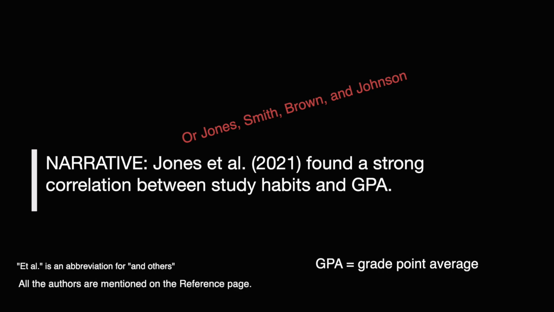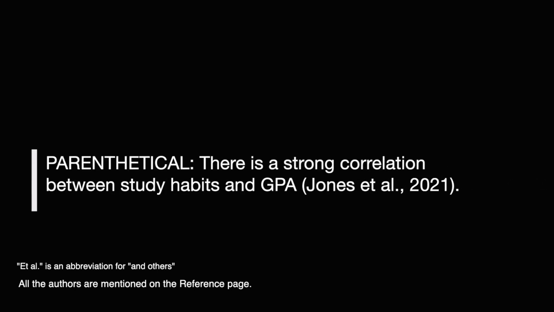Now, this simply means Jones was the first author in the list, but there are three or more authors that are not mentioned here. Now, for parenthetical citation, it looks like this. There is a strong correlation between study habits and GPA. In parentheses, Jones et al., period, comma, 2021.